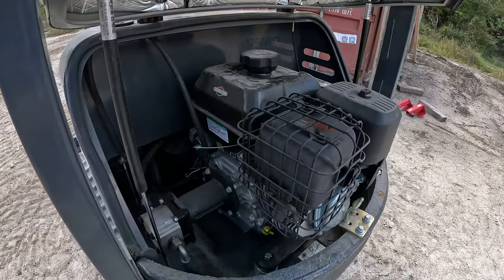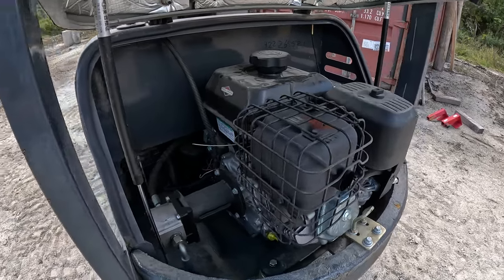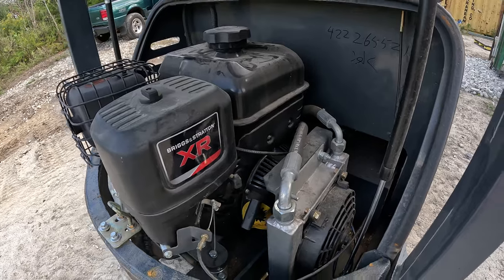I do like that it has a Briggs & Stratton motor. This is going to be a lot easier to get replacement parts for if there is any problems. I was kind of surprised to see that. I would have expected something a little bit cheaper back here. This is good to see.